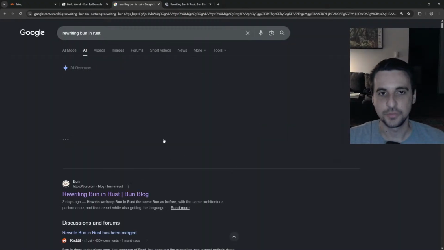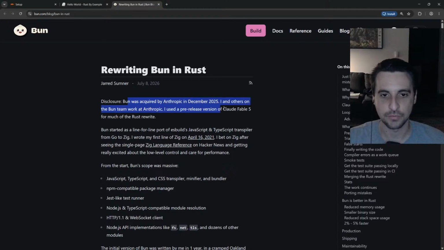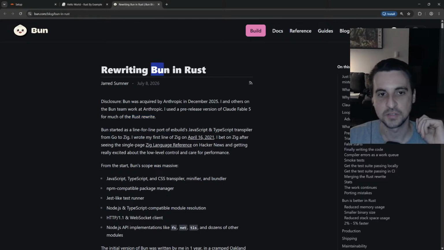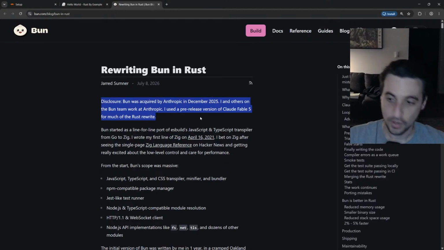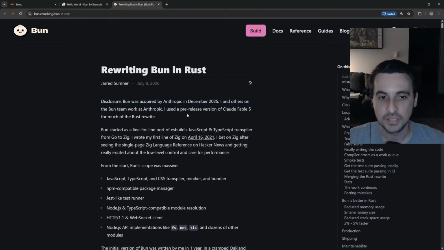This came out a few days ago, and this is actually from Anthropic itself. Because it says Bun was acquired by Anthropic recently, and they used Claude to rewrite this, whatever this thing is. It's hundreds of thousands of lines of code. And it was written in a language called Zig, but then they rewrote it in Rust. So then you can ask, why didn't they rewrite it in Python or JavaScript? It's the speed and the compiler.